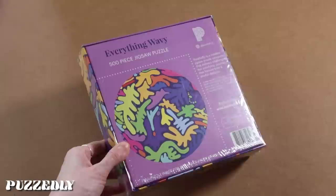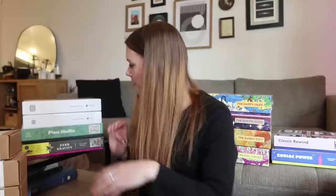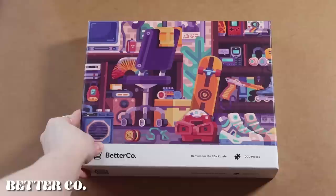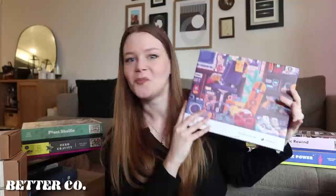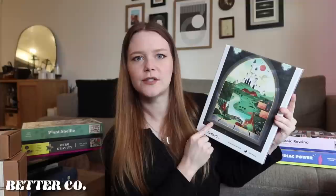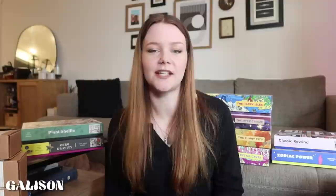I also have this circle-shaped puzzle from Puzzledly — it looks so fun, everything wavy, and I love the distinct shapes and colors. Let's talk about Better Co. I've only done one of their puzzles — the Remember the 90s puzzle designed by Alex Krugly. Look at that picture — I love everything in it. One of the hardest puzzles I've done, and I did not expect that at all. This took me so long, which has honestly deterred me from doing their Enchanted View puzzle because it looks even harder — a lot of blank space similar to the Marauder's Map, with a single color on the outside border. So I have yet to do that one.